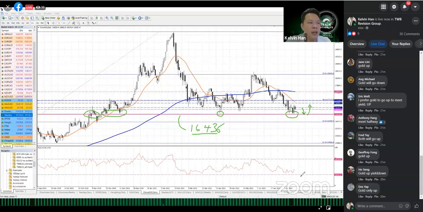Because look at the movement now in RSI, it is a very good chance that this may actually come down all the way to see this price 16,436 before it embarks its recovery. Okay, so that's how I see for this market right now, for China A50. And of course, that will give me Hong Kong direction.